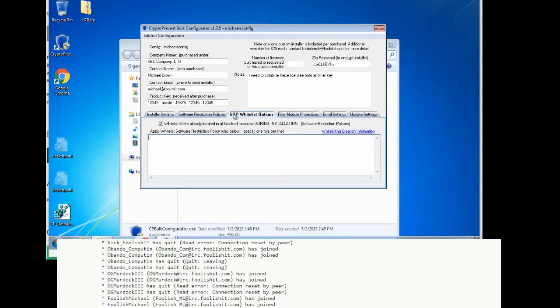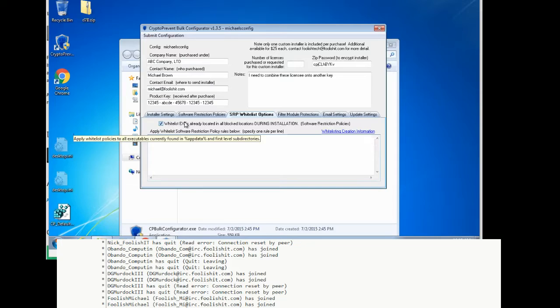Okay, so the whitelist. Now, note that most people will be concerned that they'll have to develop an extensive whitelist before deployment. That's not the case. This option at the top here, by default, at least if you leave this checked, will whitelist everything on the computer that Cryptobit is installed onto. So the hope and the design is that it's not going to prevent anything from running that's currently on your system.